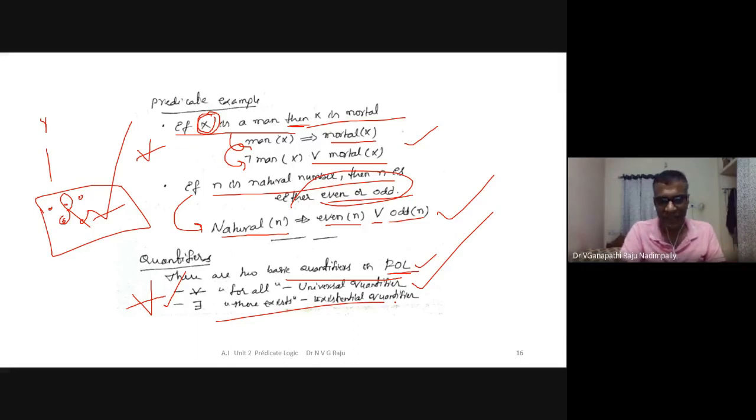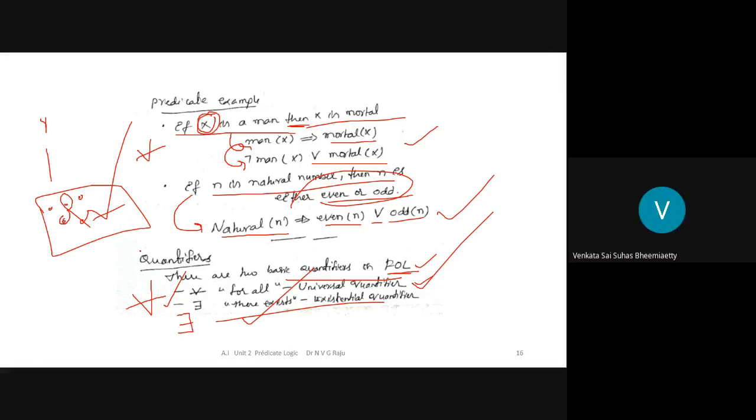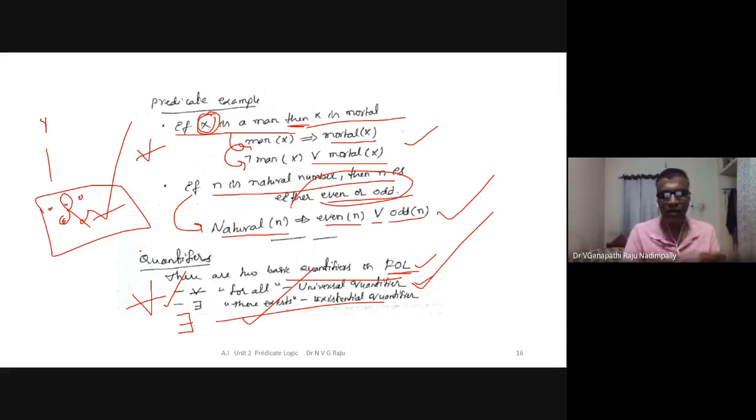Did you understand the difference between universal quantifier and there exists? There exists will be written like this. Clear? There exists means only partial conditions, maybe 1 or 2 conditions or terms satisfy the condition, then you will consider the there exists symbol. It is called the existential quantifier, whereas for all is called the universal quantifier. Now I will wait for 1 minute. If there is any question, I will clear it and I will move on.